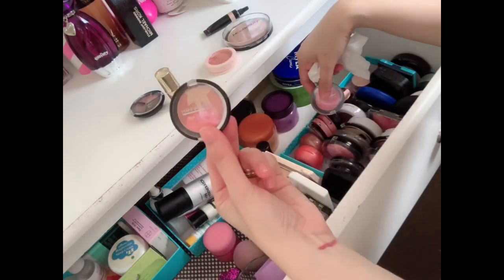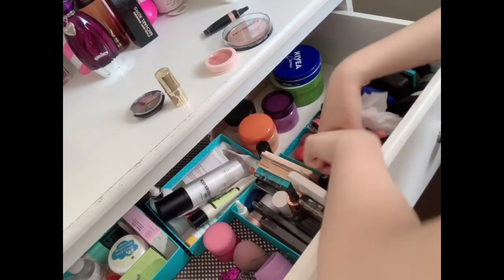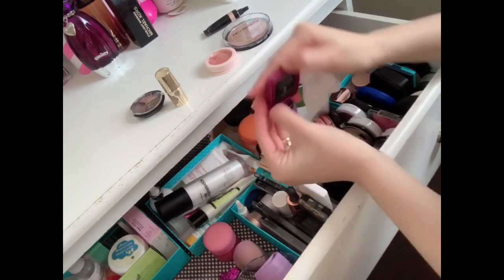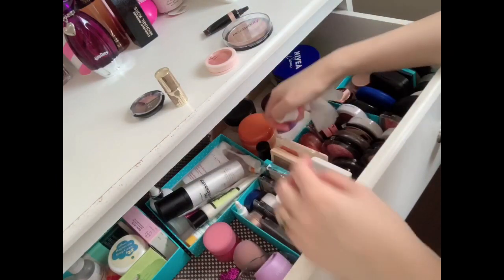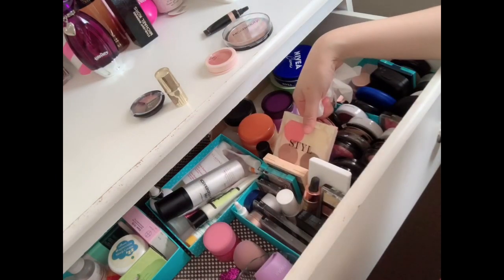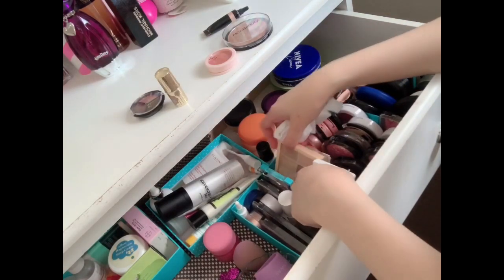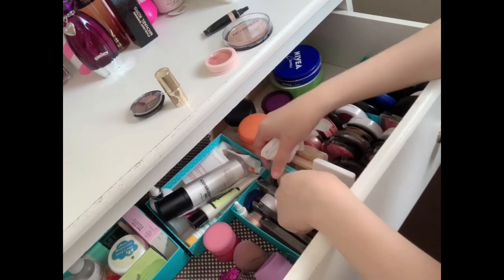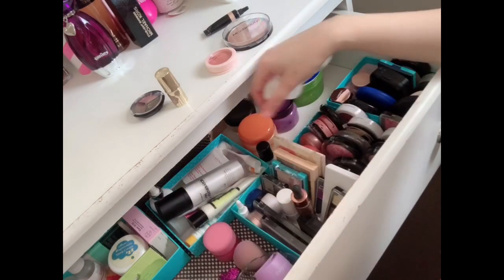This one as well, it's cute. It already has the highlighter and the bronzer. This one also is from Benefit as well. And then here are some of my eyeshadow. This one is blush, and then these are like concealer, some eyeshadows. So I'm just gonna clean this up.